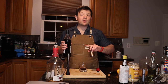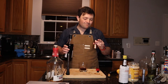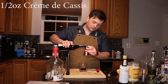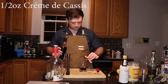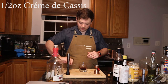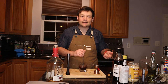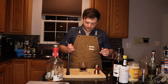Now, we're doing black currant here instead of the sugar. There's gonna be no simple syrup in this one, because otherwise, it becomes a little too sweet. So we're gonna go with 1/2 ounce of black currant today. And that's it. You gotta stir it up a little bit. You really wanna make sure that you can get all the flavors combined. You're not drinking a layered drink here. This isn't shots. This is a cocktail, and a cocktail that I really love.